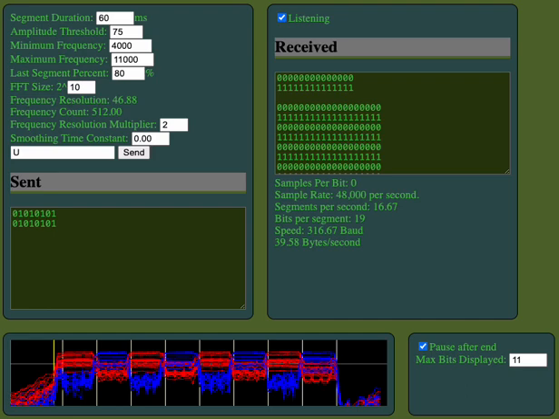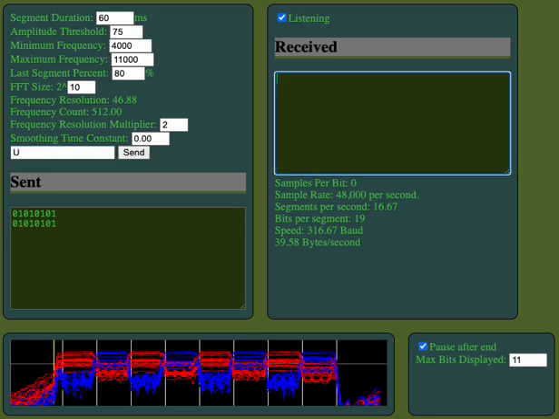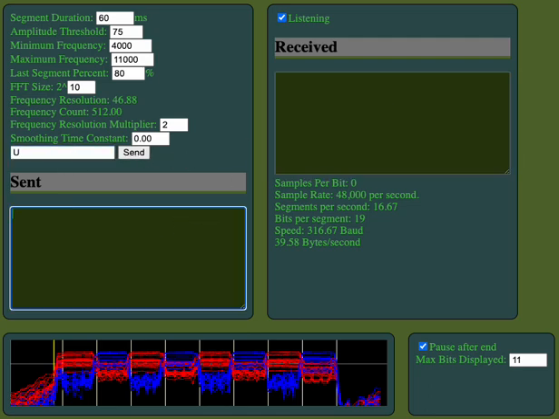All right, so this is my little audio program which lets me send an audio signal containing binary data to another device that's running the same web page to listen with its microphone and receive that data. And it's kind of noisy, but I'll show you what it's doing. I can clear this out and clear this out.